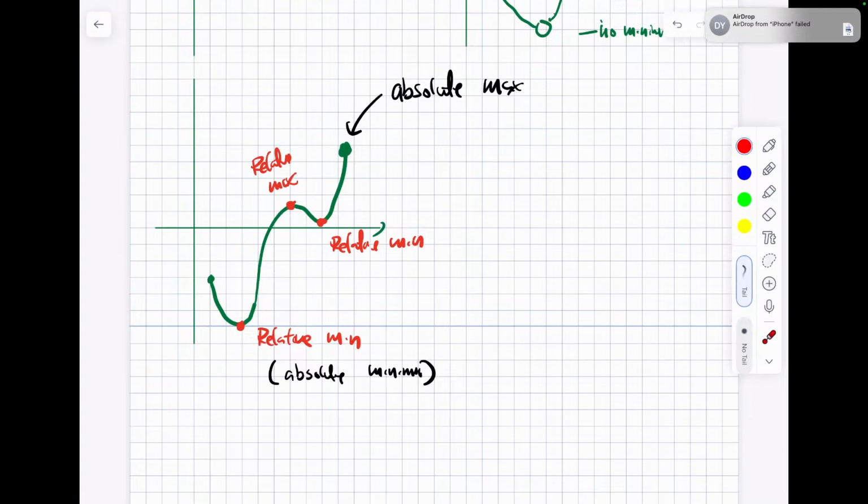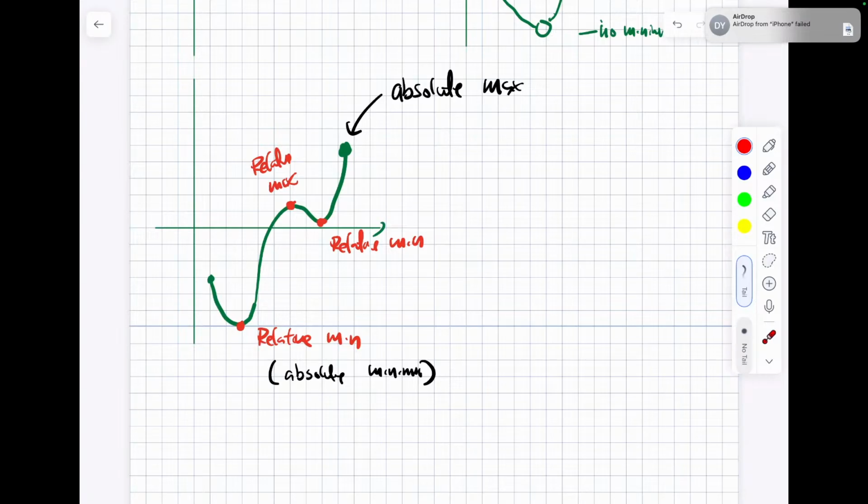In the British system, they actually call it global. They will call it local for relative and global for absolute. In the AP exam, they call it relative and absolute. So it's just a different name. Any question about this part? Everything's okay? It's very intuitive, very easy. It's not hard. Any questions before I move on?